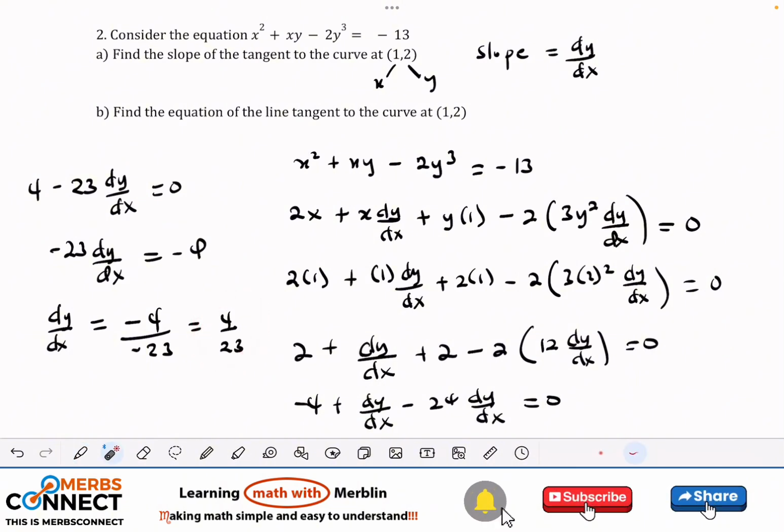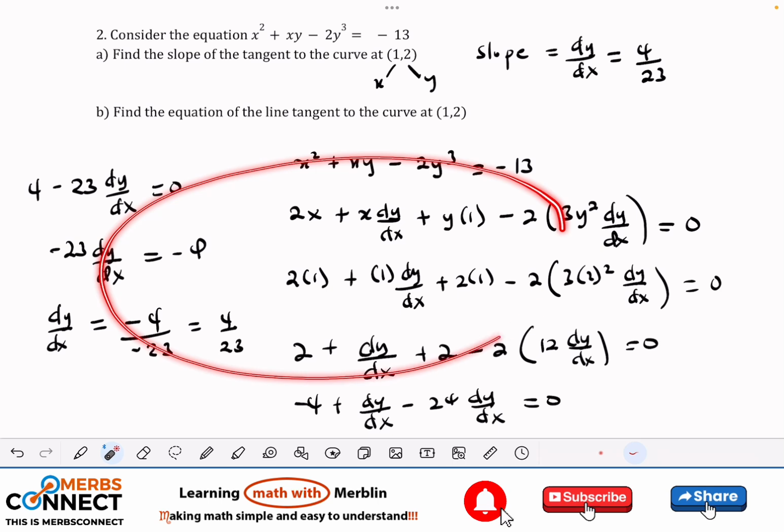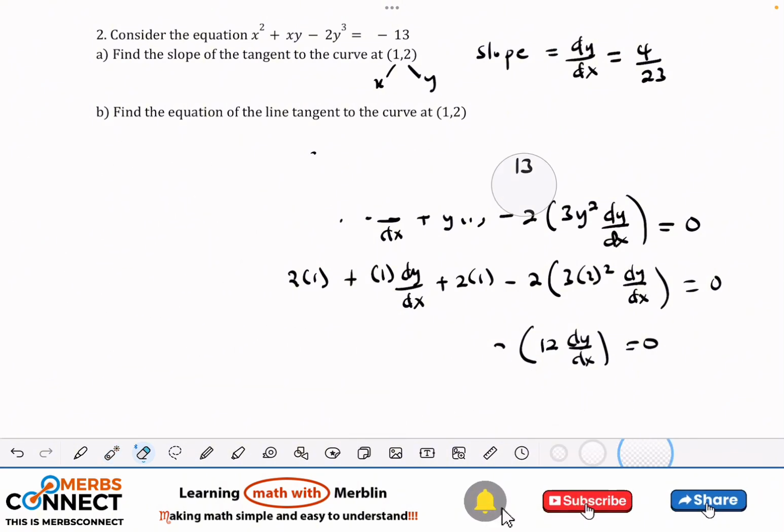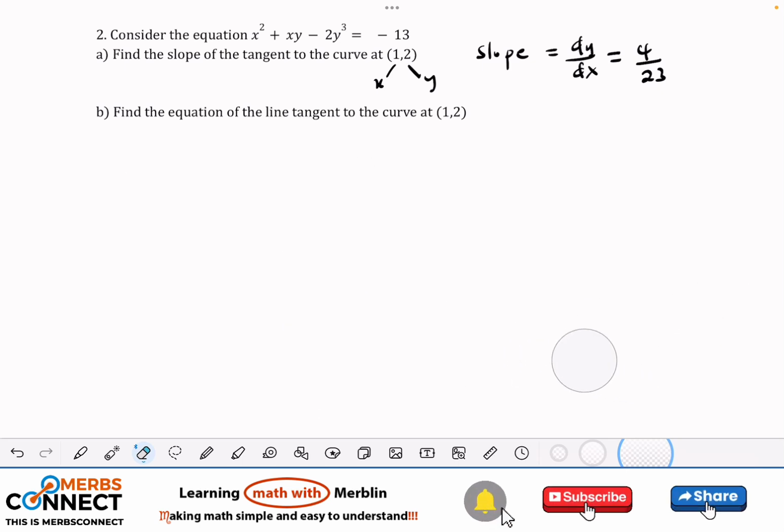So now that we have the slope, what next? The next question is to find the equation of the tangent line. So this is 4 divided by 23. So we've done the hard work. The rest, the equation of the tangent, is just knowing the equation. So that's one thing about implicit differentiation. When you are done with this whole hard work here, you are done. The rest is just knowing the formula and just doing substitution. That's all. So now that we've done the hard work, we are done finding the slope. That's the hard work.